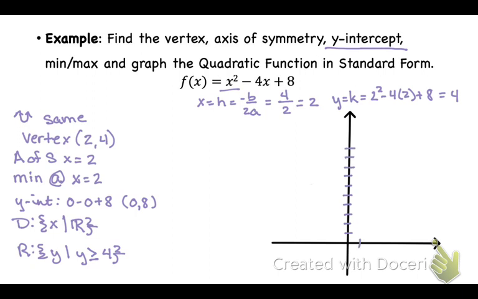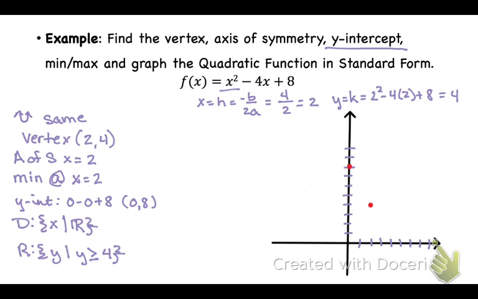Why is your line so good? Because I have a thing on here that will just make a line. I had to make it straight, but other than that. Okay, so 2, 4. And I always try to make mine equal, like the tick marks pretty equal, because it bugs me if they're not. And 0, 8.